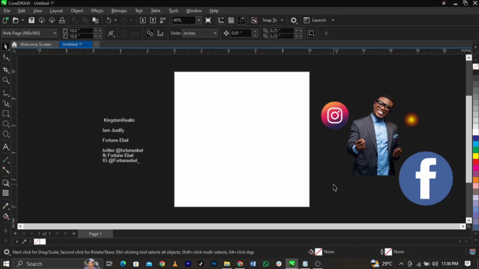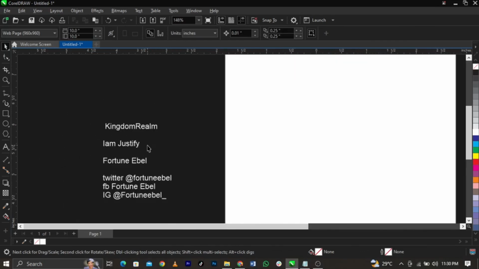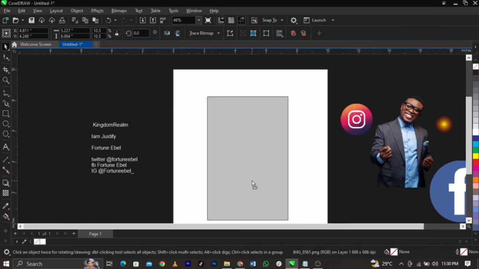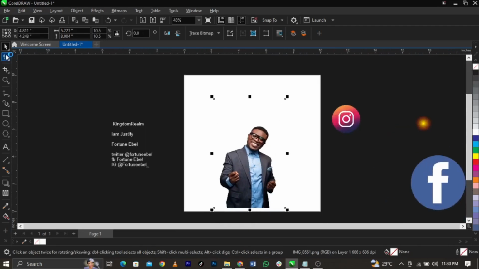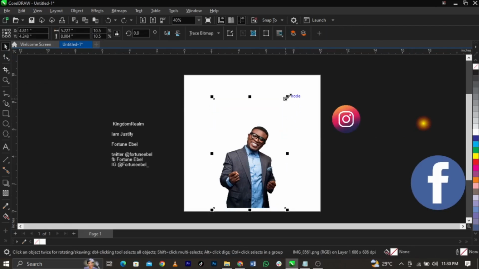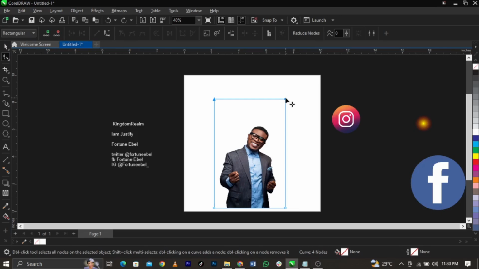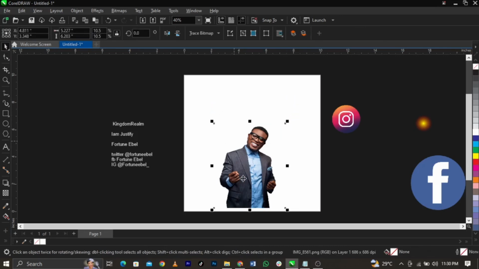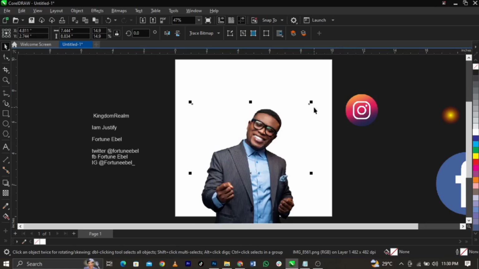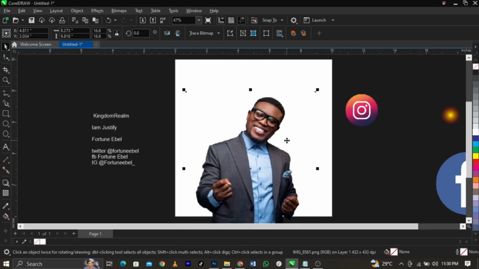Now the next thing we're going to do: you can see the title of this song is I Am Justified. We're going to bring in this artist and use our shape tool to drag this and reduce it. The reason why I'm doing this is because if I scale this up now, you can see it will go out of frame, but you can still do it. I always like bringing this down to make sure I have the frame of the image as small as that. Then I'm going to scale this one up this way, then scale this one up again this way, and this is what we are going to have, guys.